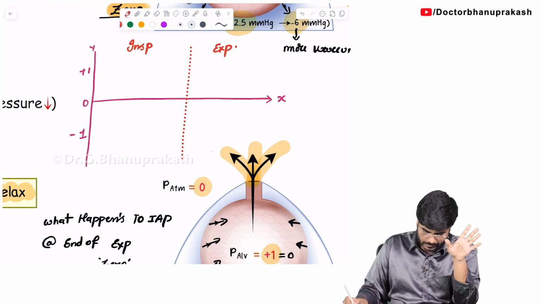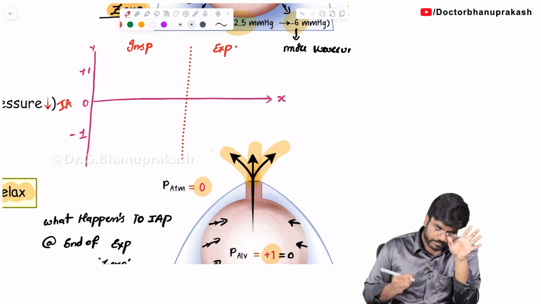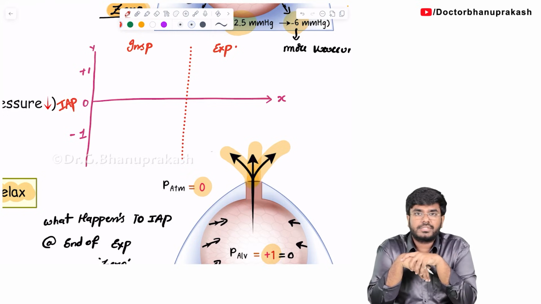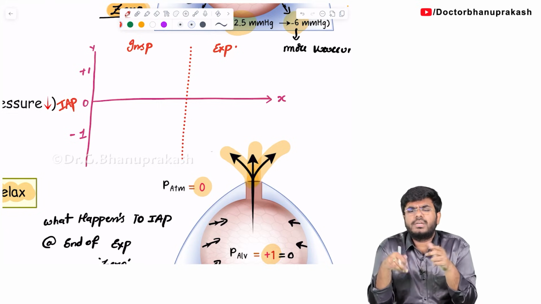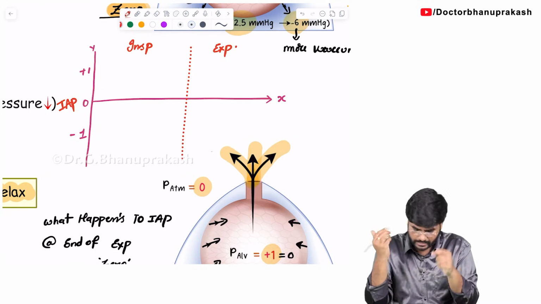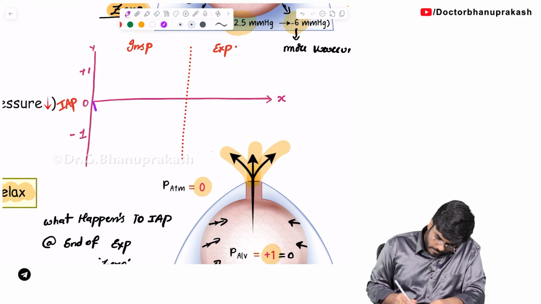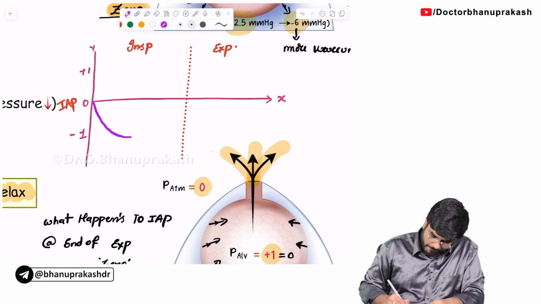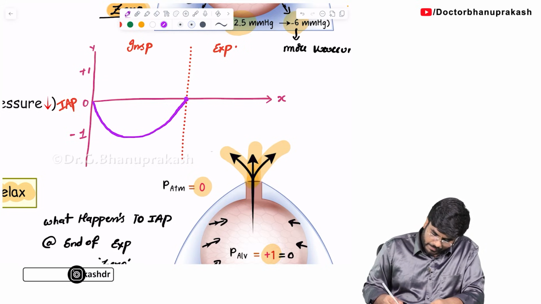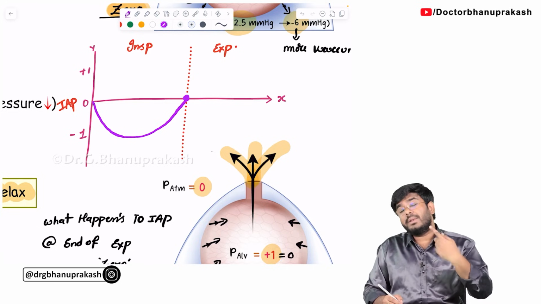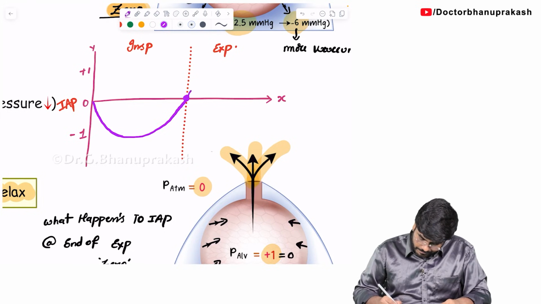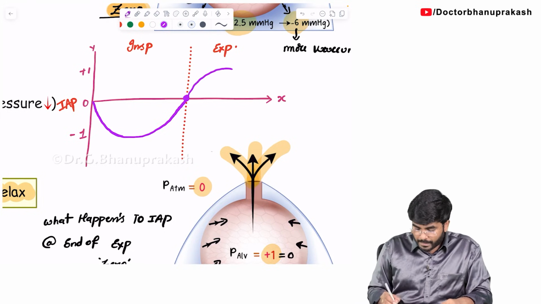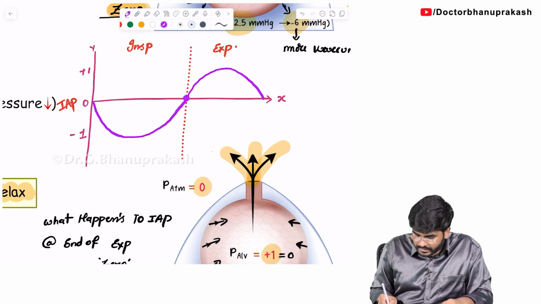On the y-axis I am talking about the intra-alveolar pressure. Tell me, in the beginning, what is the intra-alveolar pressure? 0. But during inspiration, what happened to the intra-alveolar pressure? During inspiration, it becomes -1. So the pressure is changing like this, from 0 it is becoming -1. And at the end of inspiration, it will again come back to 0. But during expiration, you are creating more positive value, so the pressure will go up to +1. But at the end of expiration, the value will become 0 again.